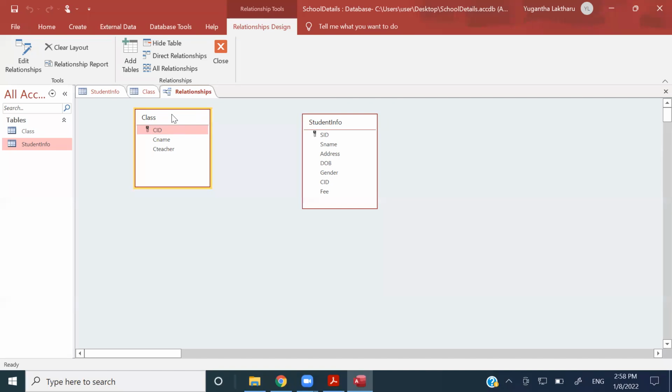And who has the foreign key? And what is that foreign key? Which table contains a foreign key and what is that foreign key? Yes, people, take a guess, take a guess.